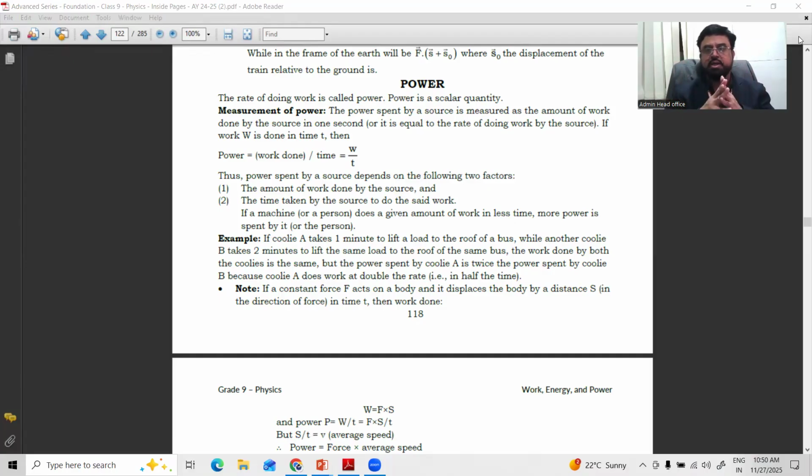Power is nothing but work done, but how fast you are doing it, meaning work done in terms of time. Suppose you have a study hour, target hour, or E&D class, whatever it may be, same thing. Five questions will be given on the board by the mathematics teacher, and there will be a time of 40 minutes of study hour or 45 minutes.